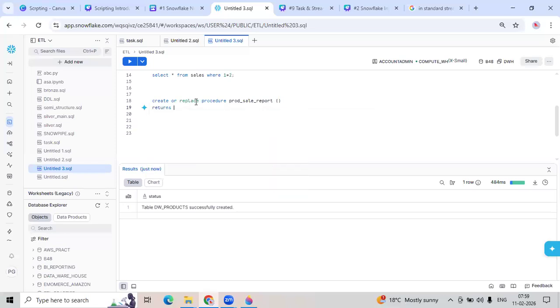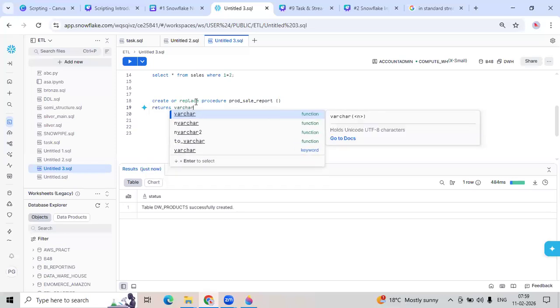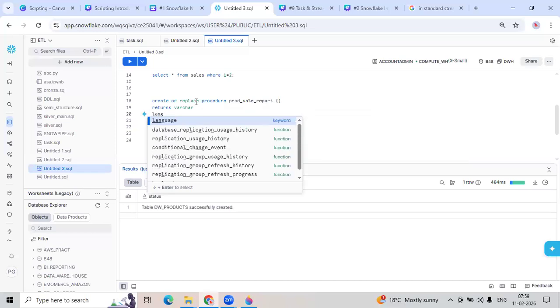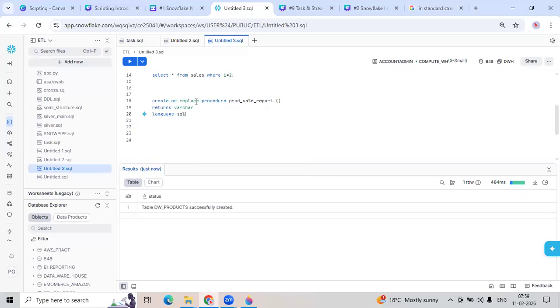Next returns varchar, language SQL. Next, we have these dollars for better query writing, and then we have begin and end, semicolon. Then we will write the logic between these two.